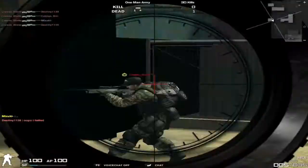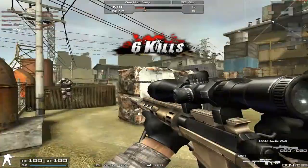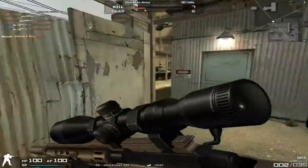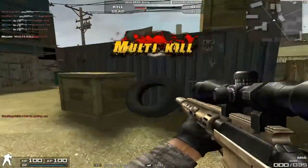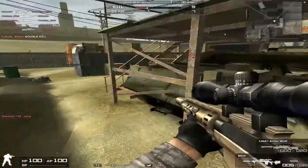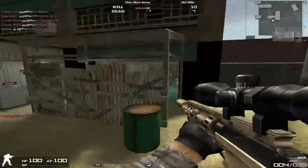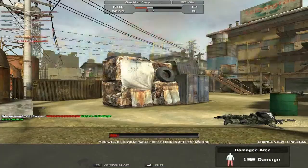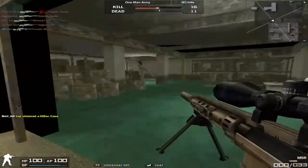This gun is really about as good for flash scoping as the Arctic Wolf. I found I was really accurate with it and hit most of my shots. I don't usually do too well in Snipers Only games, but this gun gave me my first one-man army game after playing Oil Rig and Snow Valley. I only played three games with this gun. I like the accuracy on it — it definitely makes up for it in quick scoping.